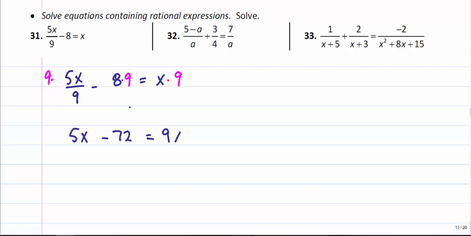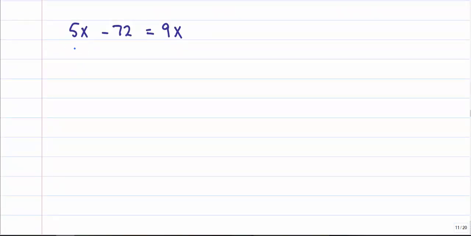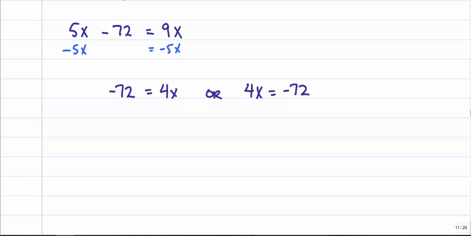And so now, you would do the same thing like on this one, you would multiply everything by 4a. And on this one, you would multiply everything by x plus 5, x plus 3, because that is x plus 5, x plus 3, I'm sorry, I said it wrong. But on this one, once I get my fractions gotten rid of, now I just have an equation where I want to try to move all my x's to one side. So I get negative 72 equals 4x, or as I like to write it, 4x equals negative 72. So now, just a matter of dividing by 4 is going to get me to that final answer of negative 18.